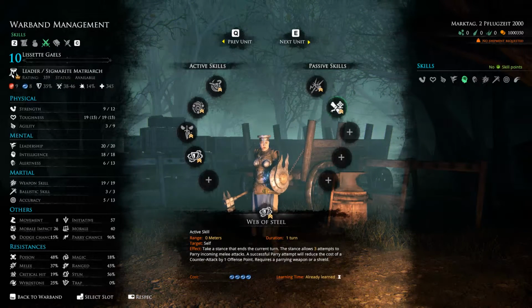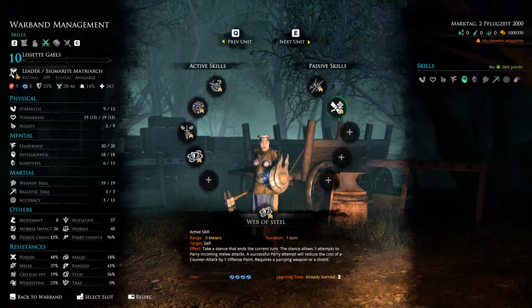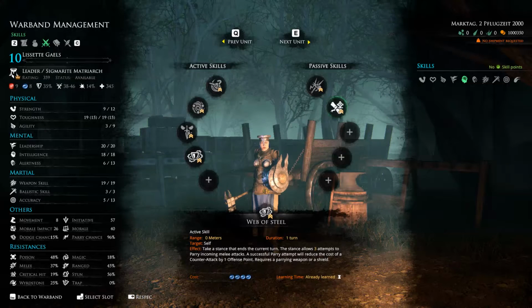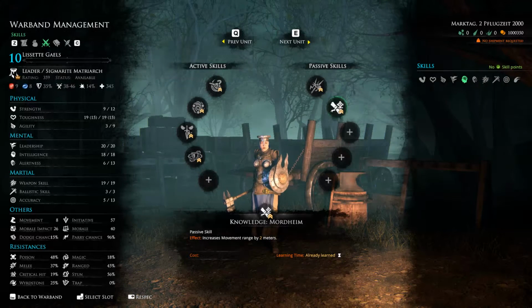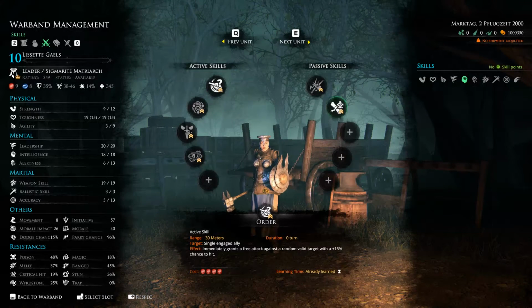And the last one is Web of Steel. So these are all mastered, all these skills I should mention. Now, it is a stance that ends the current turn, and it allows the user to take 3 parry attempts. And then I also have Knowledge Mordheim as my passive skill, and that increases my movement by 2 meters. The idea being there, the movement will get you into position to use your Order.